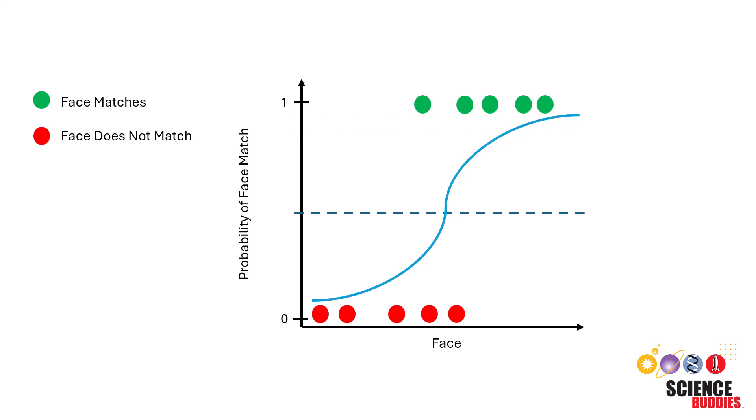On the other hand, if you want to make the model more lenient, you can decrease the threshold. It catches more real cases, but may also increase the rate of false positives.